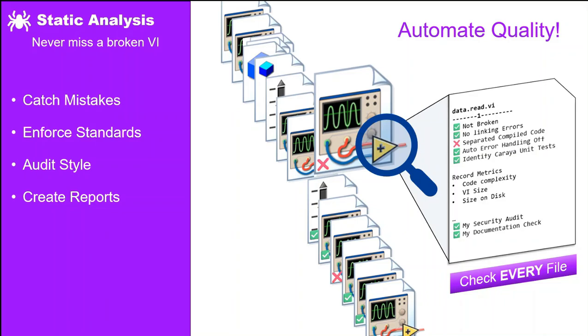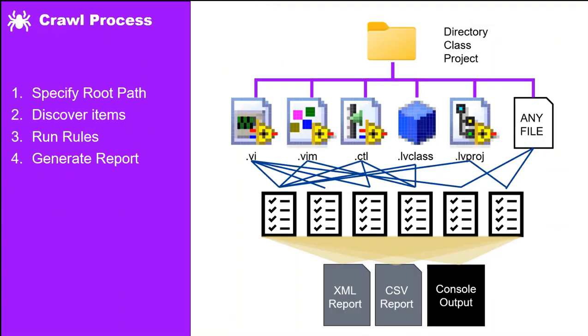But we can also enforce standards, audit style, and create reports. Some of you may have used VI Analyzer before. One of the limitations with VI Analyzer is that it only works on VIs. We created Crawler to work with all common LabVIEW types and any file. You can actually run checks on any file by path, so even things like text files, if you want to make sure you don't have passwords saved in there, you can.